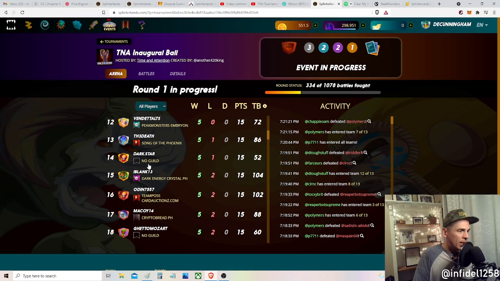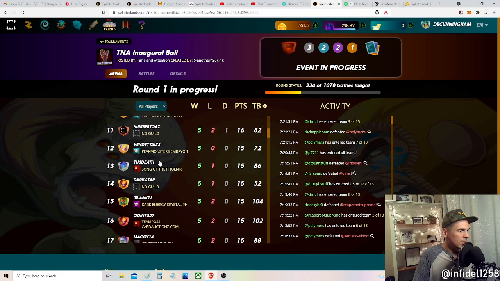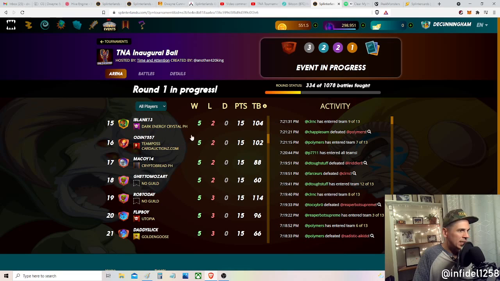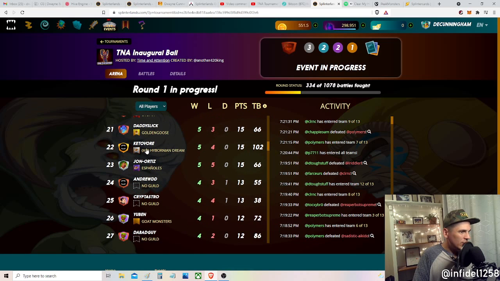Darkstar. Darkstar left a comment. I don't remember what you said. Darkstar 5-1. iBlank still hanging on, but people are pulling away because of the tiebreaker points. Odin's still in there. Who else? Who else? Ketavor.